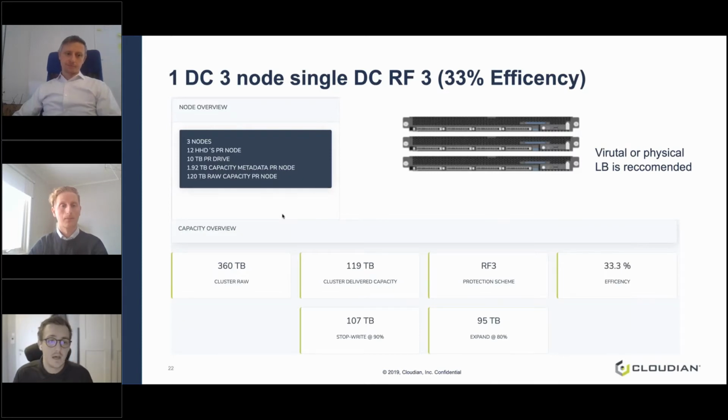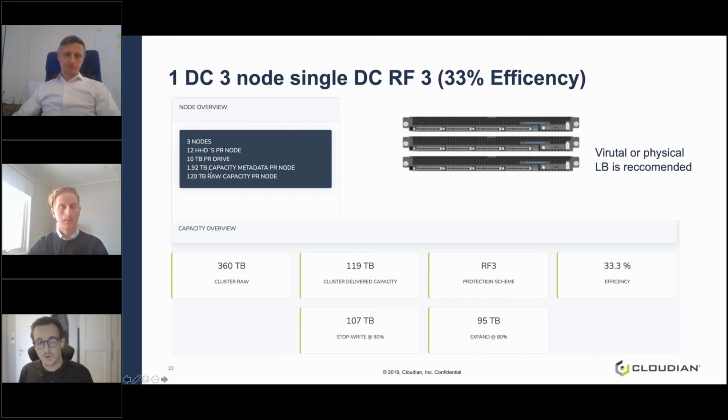And here we can see a small environment example again. This is based on our own hardware, the Cloudian hardware, and it's basically the production version of the POC environment. So here we do 3 physical boxes. They are 1U. They have 12 hard drives of 10 terabytes.